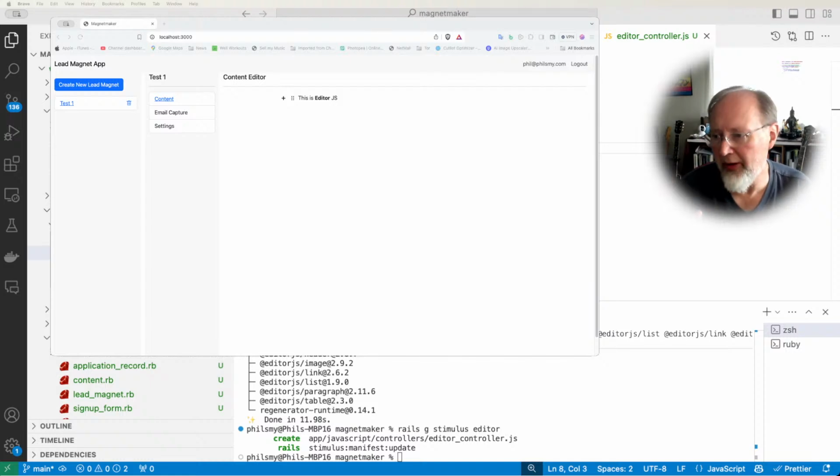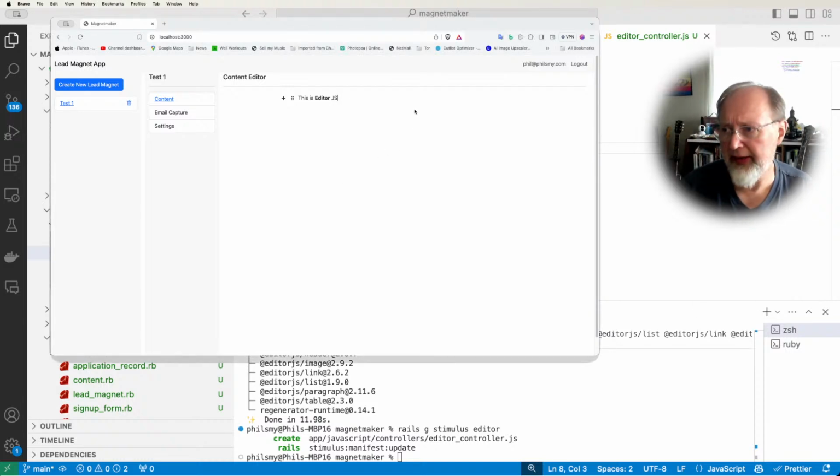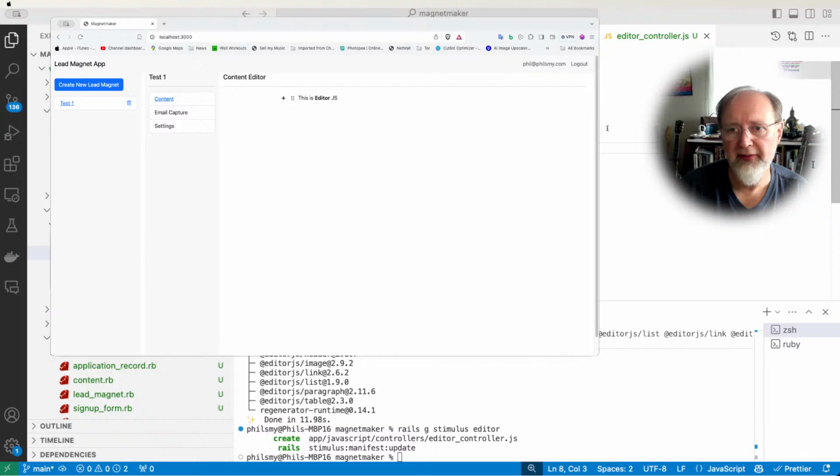I probably talked 10 times longer than it took to do. It's just create the Stimulus controller, attach the Stimulus controller to a form, create a div, put editor.js inside that div. Done. Why we don't have this kind of rich text editor by default in Rails all the time is a mystery to me. We're using that silly Action Text thing that really looks horrible, I think, and is outdated. And we can simply do it like this. So we've got this working already. Now we can do all kinds of fancy stuff.